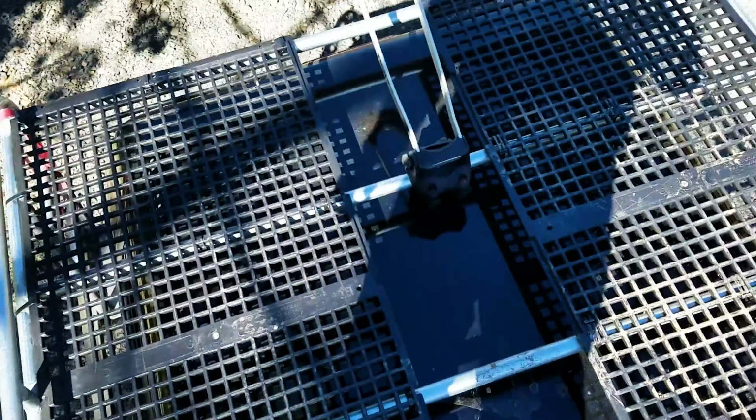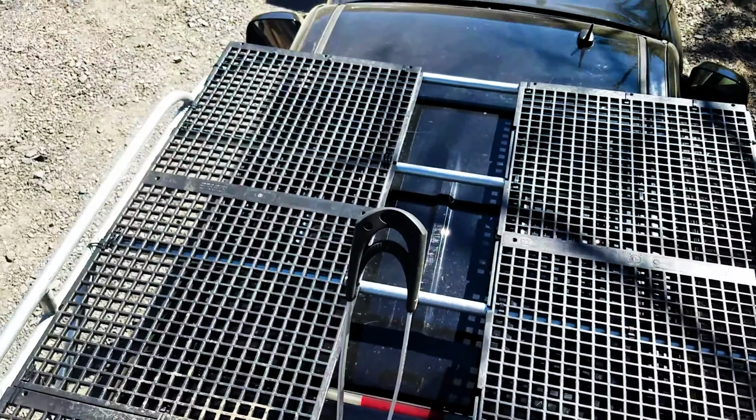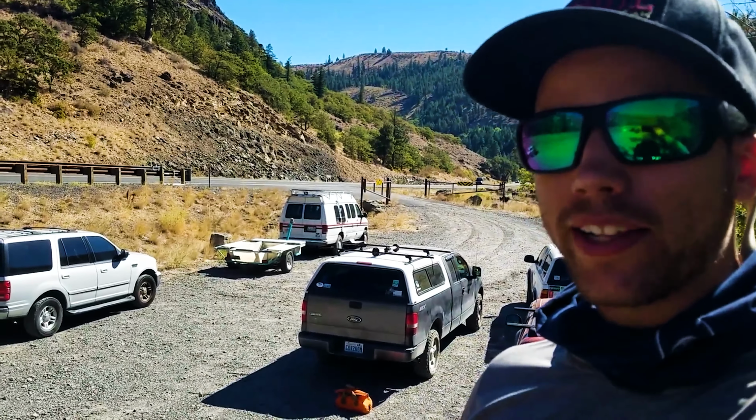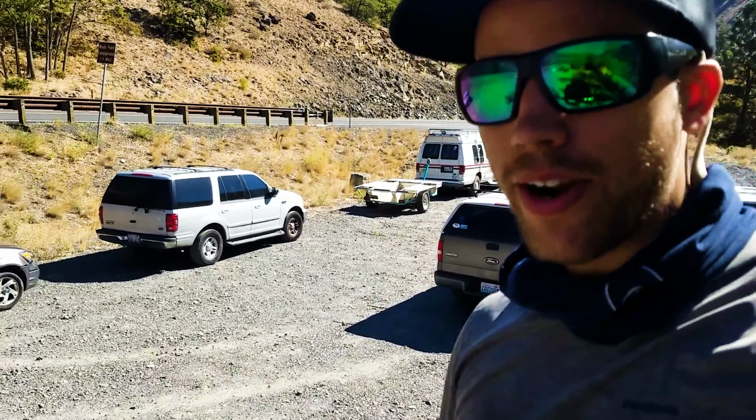Yeah, nope. I'm pretty happy with how this rack turned out. So if you want to see this rack, then check out the full video. If you want to see another rack that I built, over there is my van. There's that rack, so check it out.